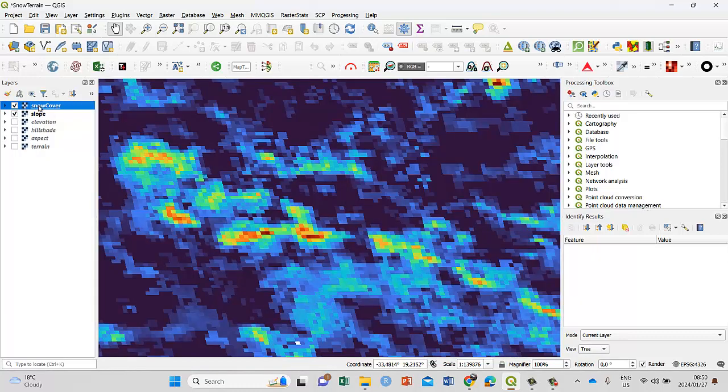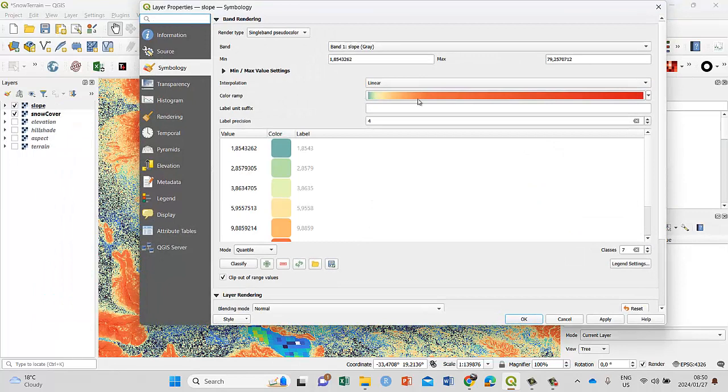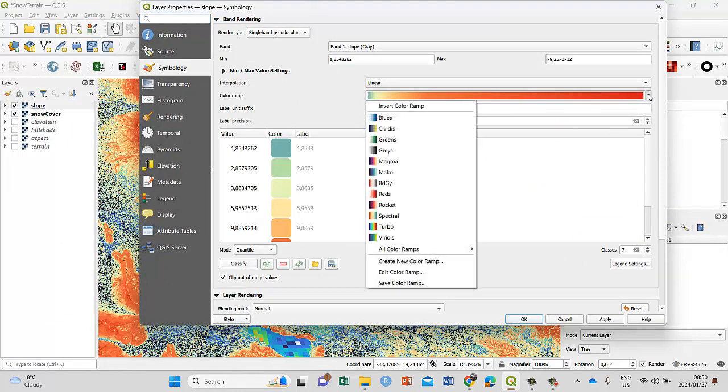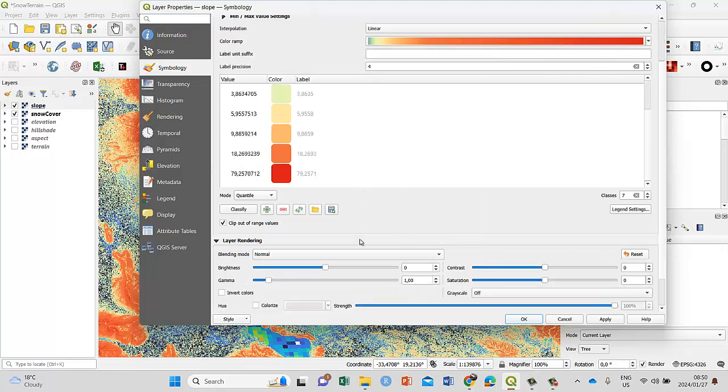And if we, for example, now take our slope as our primary image, and let's increase its transparency, and then let's see what happens.